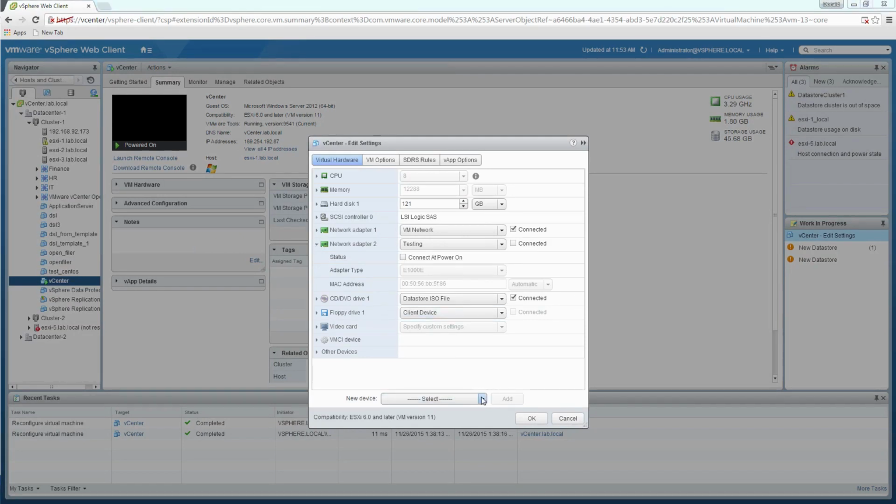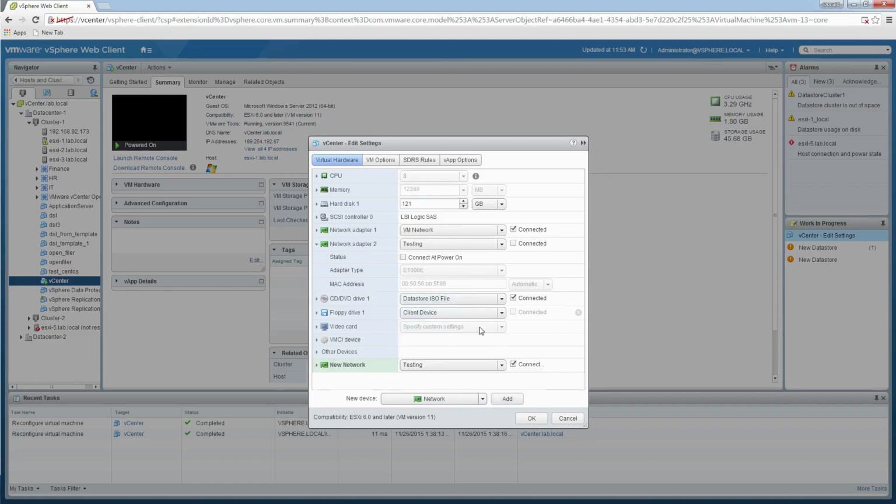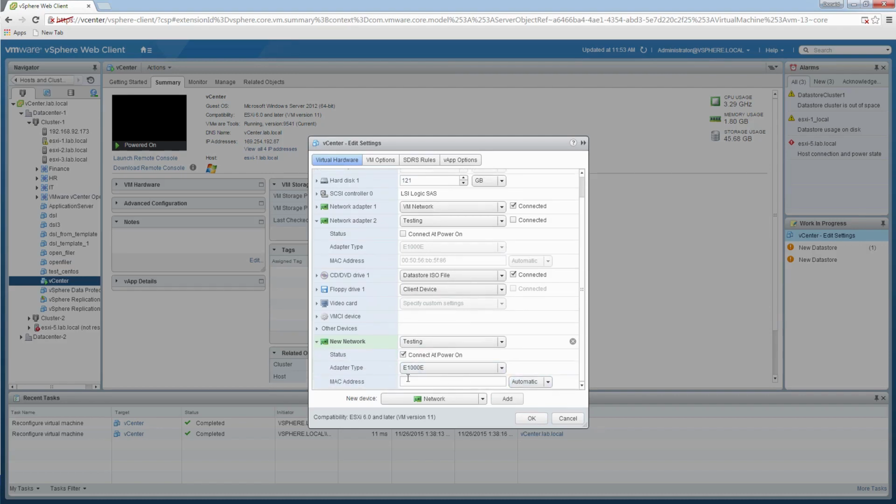So let's go ahead and just add another network adapter here to see how we could modify the actual MAC address on this. All right, so I have NIC3 here. By default, the MAC address is automatically assigned, but we could also manually specify this MAC address.